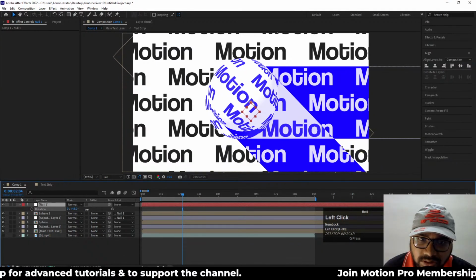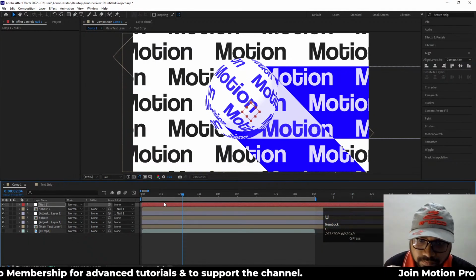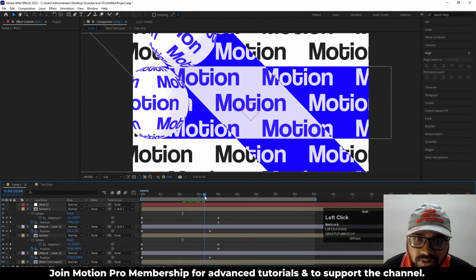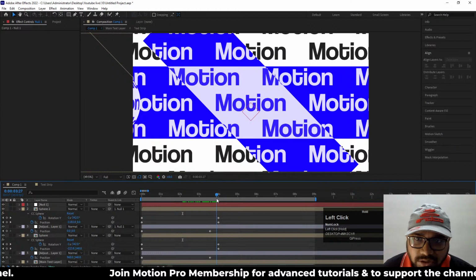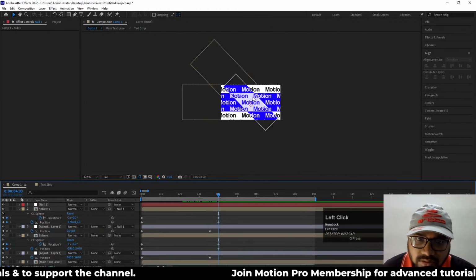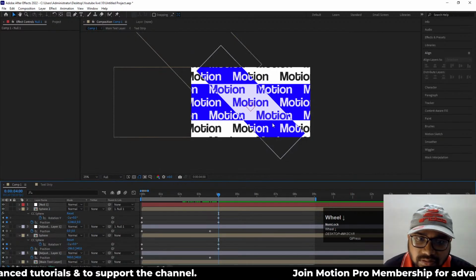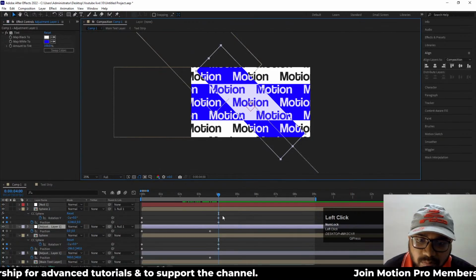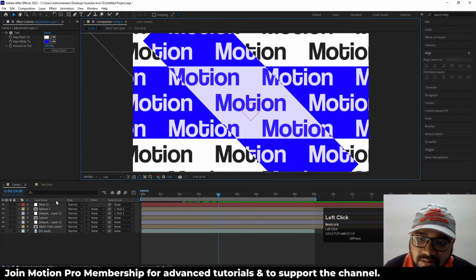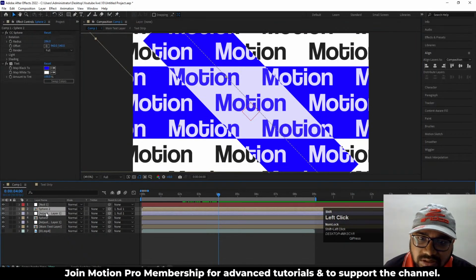Okay, over here. Now hit U so you can see, and let's move this over here. And we have to make sure that this one goes out of this one. Okay, so now as you can see, the scale is not matching properly for this one. So let's try to animate that.